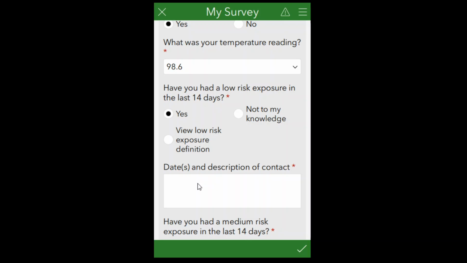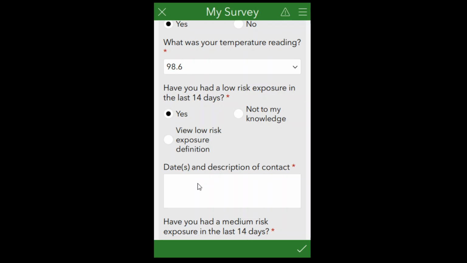It's important that we get good information in these surveys so that we can make decisions based on good, accurate information. For example, we've had members putting in a low risk exposure as coming into contact with a patient that they believe has COVID-19 based on their symptoms. According to CDC guidelines in our survey here, that's not an exposure. An exposure, whether low, medium, or high risk, is only when you're dealing with somebody that has been diagnosed positive with COVID-19, that you're directly dealing with them.